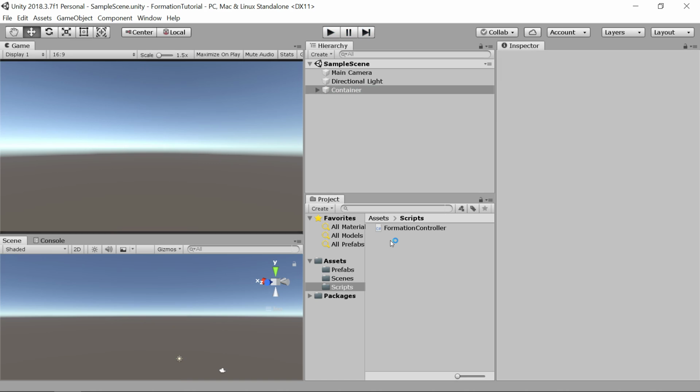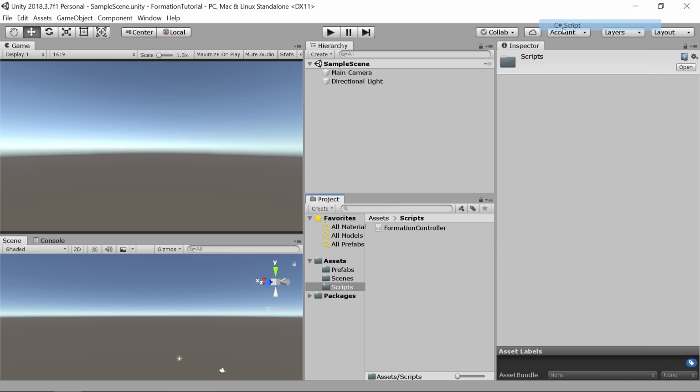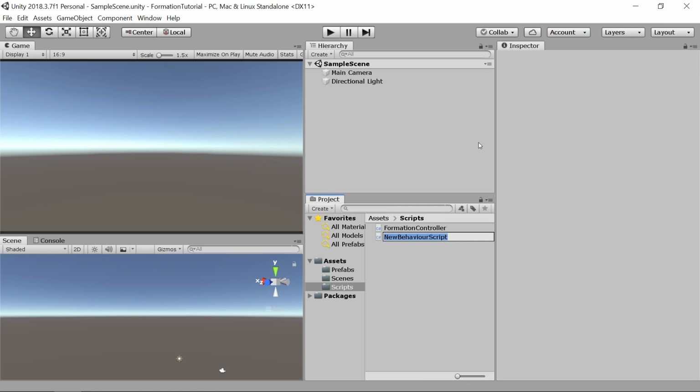We're going to go here and we're going to create a script, and we'll just call it container component. Naturally, you can call it whatever you want.